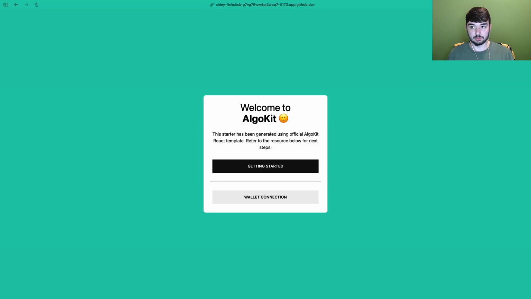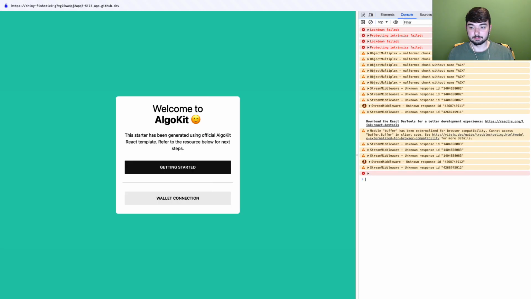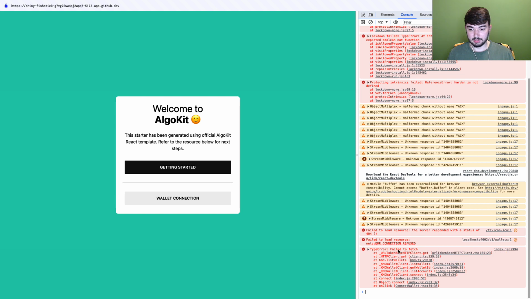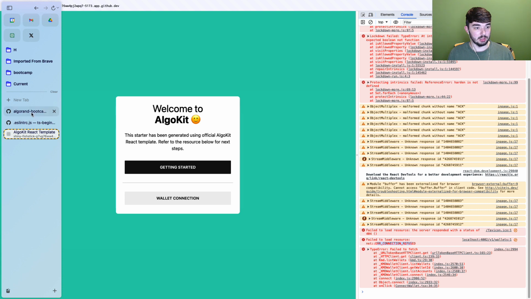And so if we take a look at our console here, we can see that we failed to connect to KMD, right? Error connection refused. And the reason that's happening is because it's trying to connect to KMD on my localhost, but I want to connect to KMD in my Codespace.